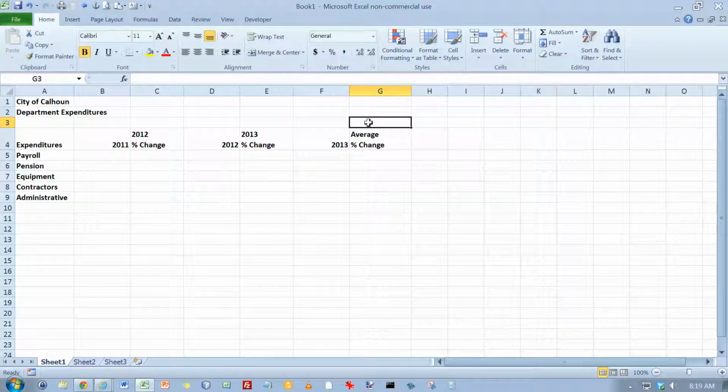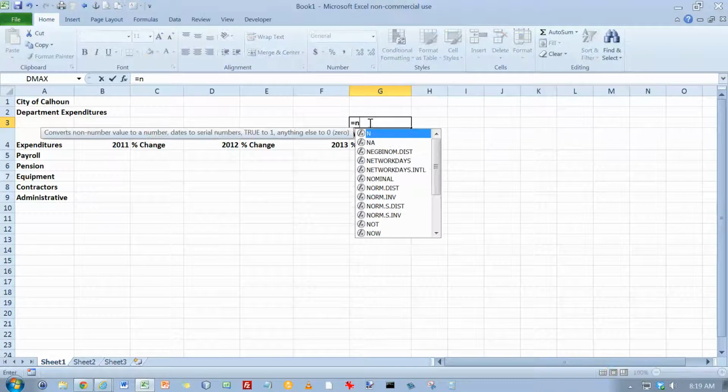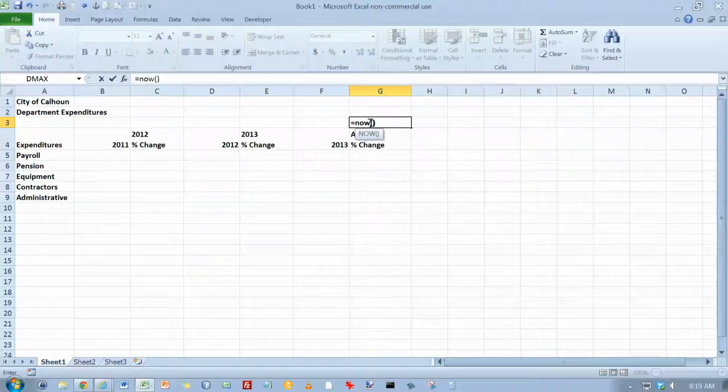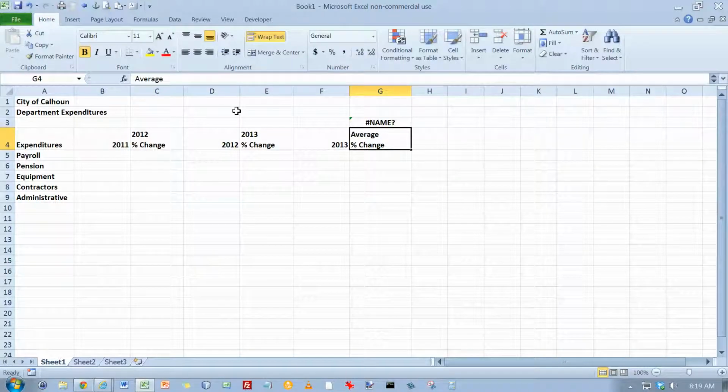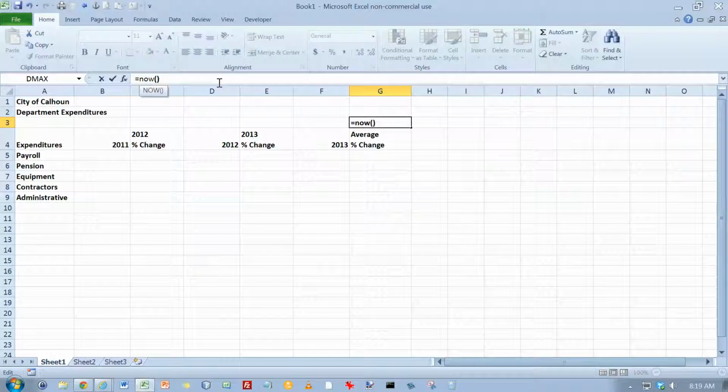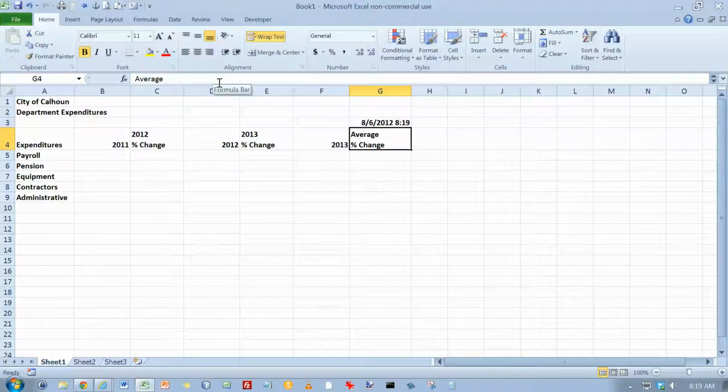And after we type those in, we want to go to G3 and we want to type in a built-in function, the now function. And when I type the letter N, all of the functions that start with N pop up. And it's a function, so you have to have the parentheses there. I'll back off here and leave off the parentheses and hit the Enter key, and it doesn't know what I'm talking about. So let's go back here and put the parentheses in to indicate that it's a function, and it'll put the date up there for us. It looks at our system clock and pulls up the date and the time.